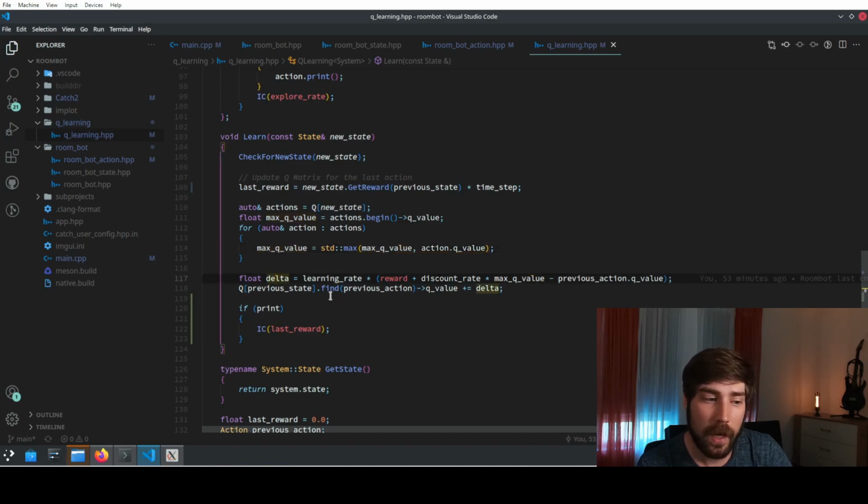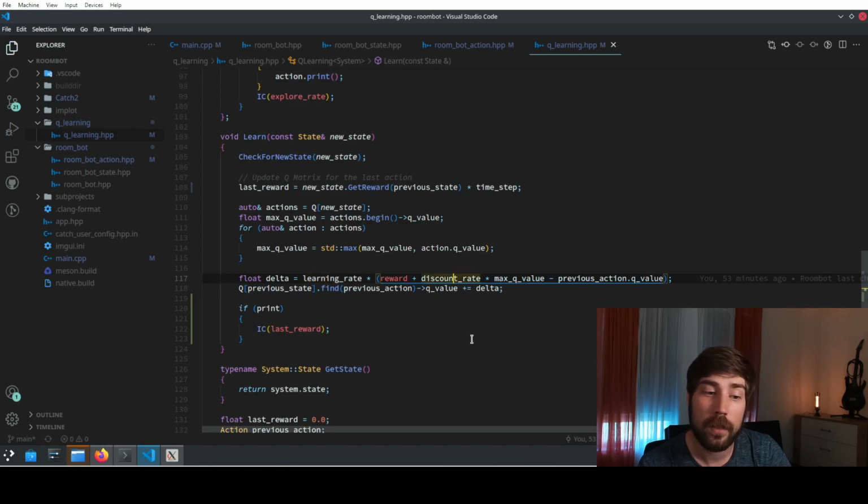Afterwards, we update from our previous state the Q value based on this delta, and this delta is computed using the so-called Bellman equation, which is that we take the current reward, then a discount rate times the future reward minus the current Q value, and all of this times the learning rate.